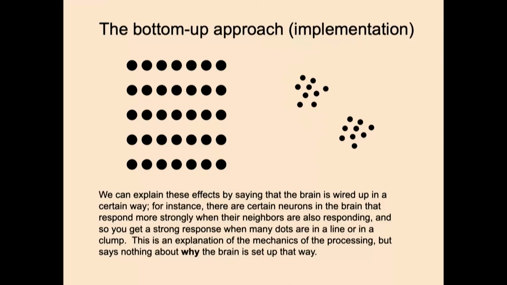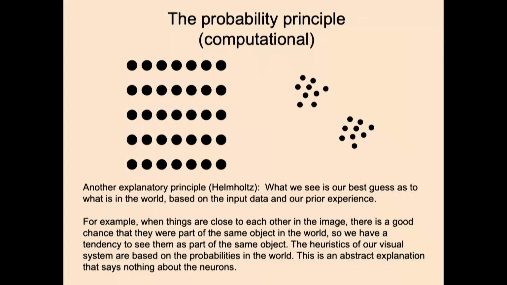And grouping is a great example of this, where you can dream up these implementation level explanations of grouping in terms of how neurons in the brain might be wired up. But you can also talk about grouping as a process of probabilistic inference, whereby what you perceive to be grouped are actually the latent causes of these elements in the world, right? The idea that there are these two clumps of dots here because maybe there's one process that generated one clump and another process that generated another clump.